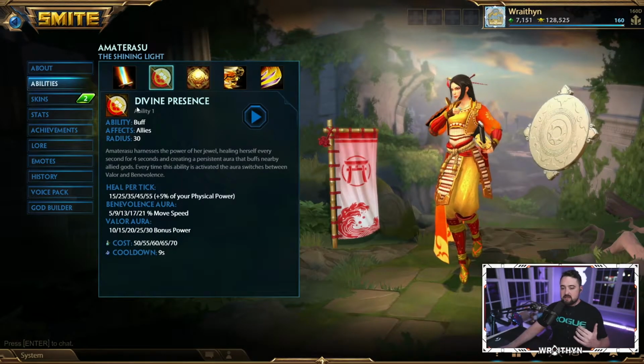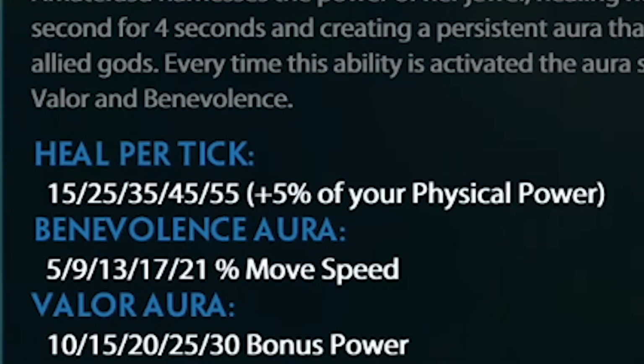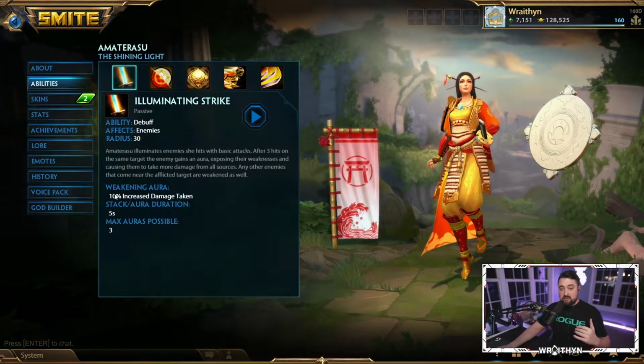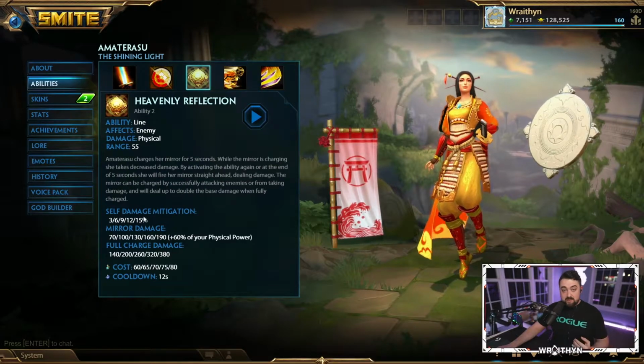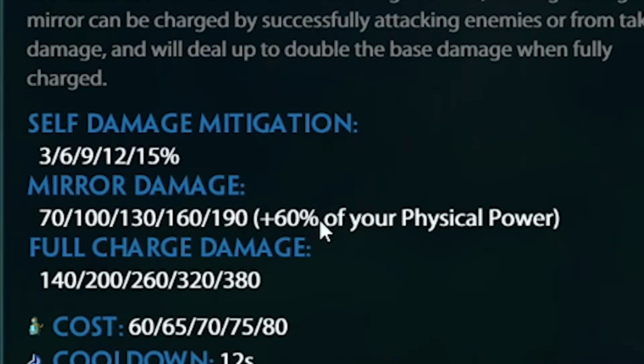So let's look at these abilities, okay? We've got things like healing in the kit. We've got things like power in the kit. We've got a passive which increases the amount of damage taken by 10% after 3 auto attacks, and you can stack it up to 3 times, right? We have damage mitigation in the kit. We've got damage in the kit, but with 60% physical power scaling.